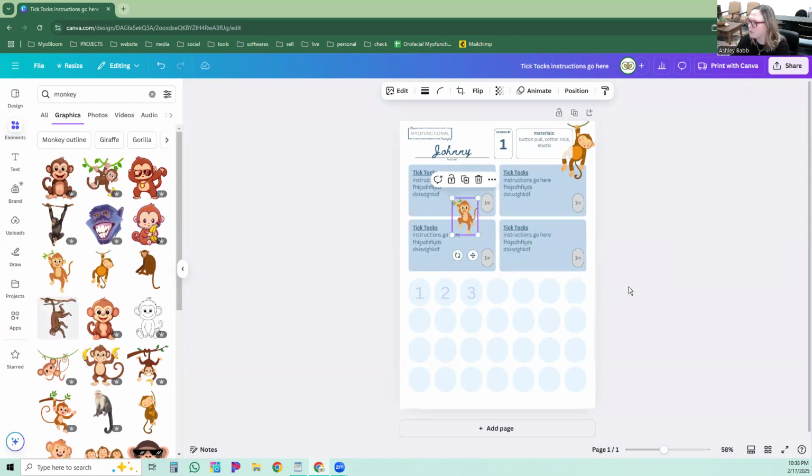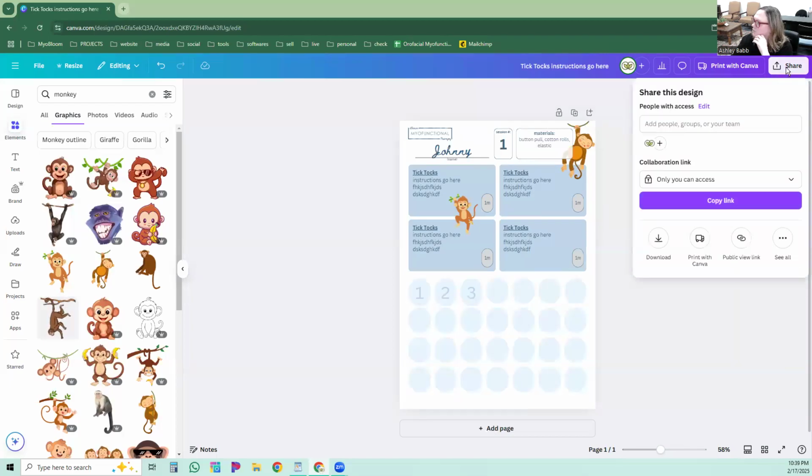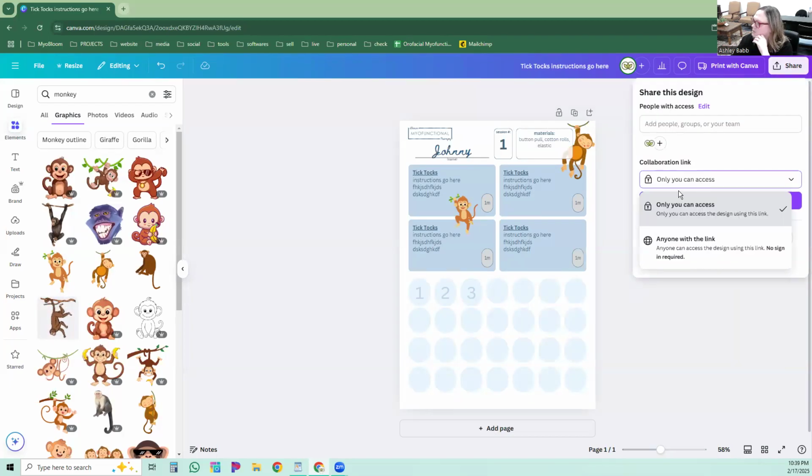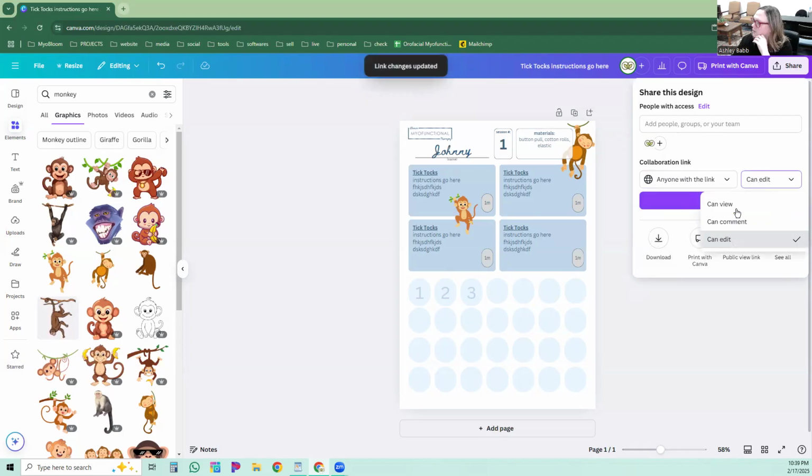There's a sound one where we make all kinds of sounds with our mouth. So, you know, there are different kinds of themes and graphics that you can put in here to make them more fun for kids. Again, I'm going to share this with you guys. So anyone with the link can view, copy the link. I'll send that to you guys in the email, or it will be in the comments below. This will probably be on YouTube.